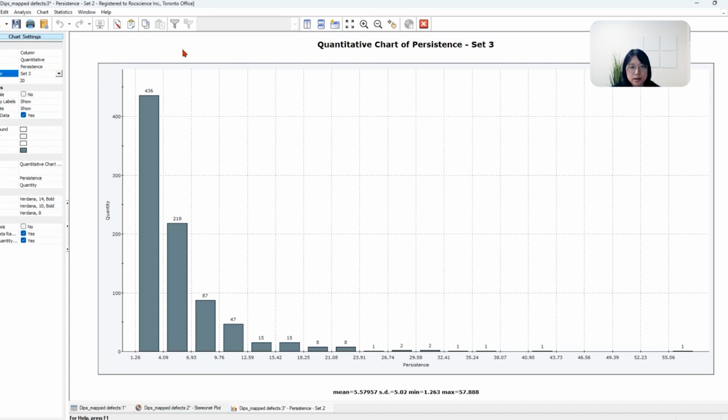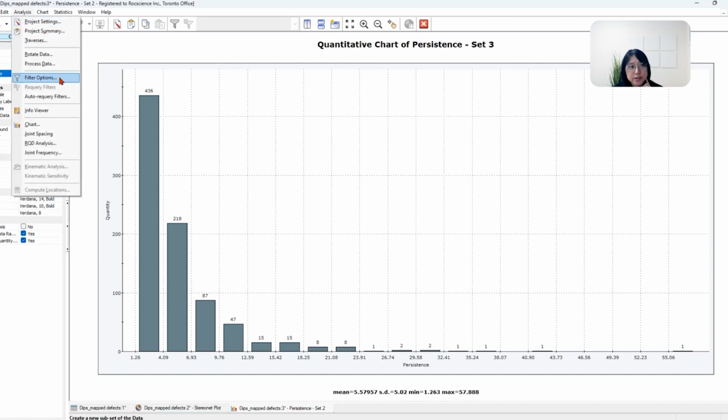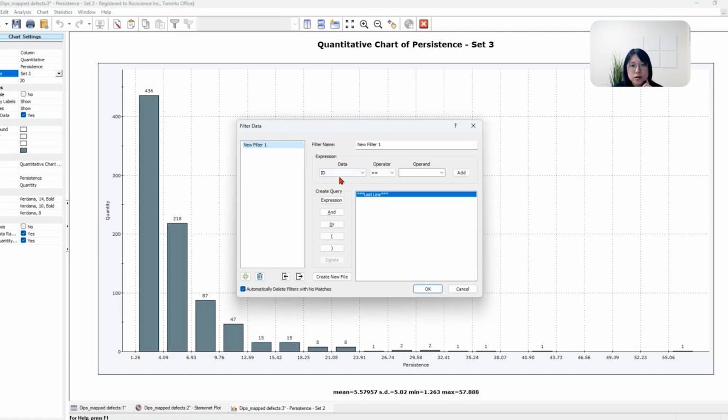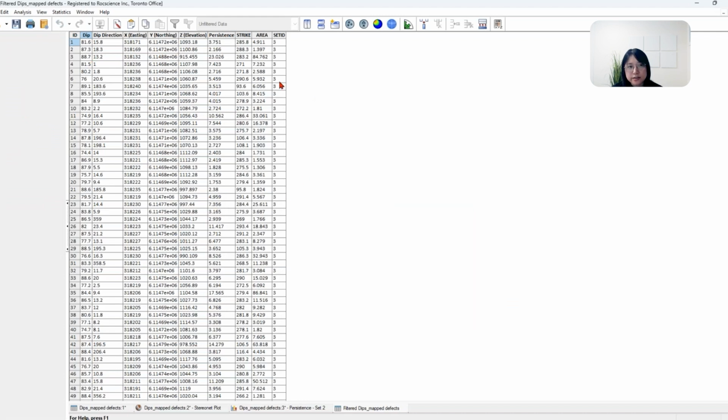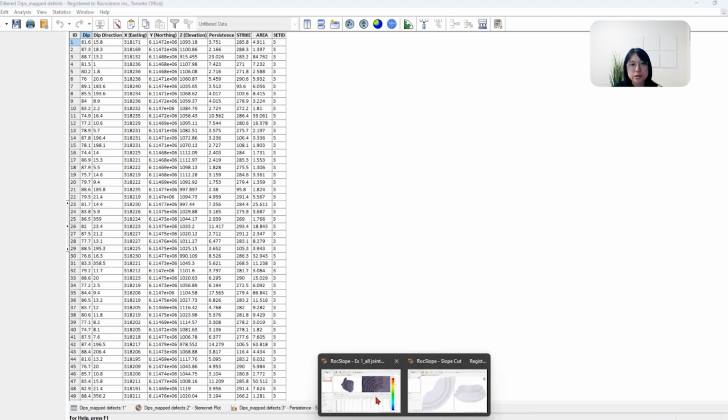Okay. Now, let's just view one of these joint sets in RocSlope. And I can do that by taking advantage of the filtering option in Dips, where I'm going to just filter out one of the sets, let's say set 3, add, and I can create a new file with just the grid data for set 3, and I can bring that grid data into RocSlope to view only that joint set, as I'm about to show you here.